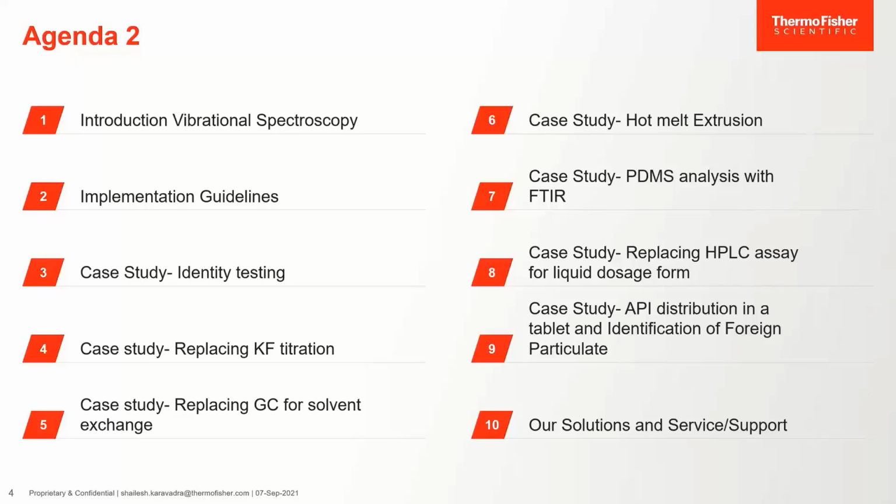Then moving on to various final product analysis, for example, replacing HPLC assays or PDMS quantitative analysis with FTIR, looking at the assay using quantitative analysis for liquid dosage form. And then finally, we are going to look at the final product, especially for API distribution, excipient distribution, or looking at the foreign particulate matter in injectables or parenterals. And lastly, I'll talk about our solutions and service and support.